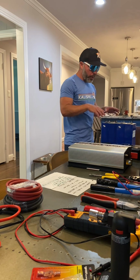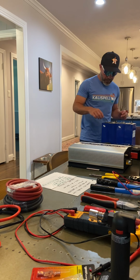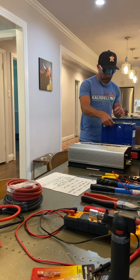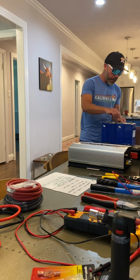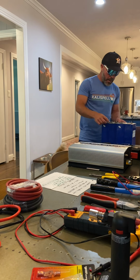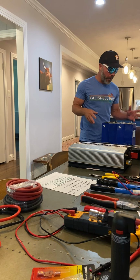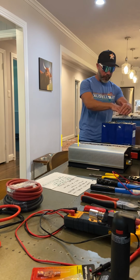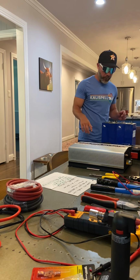Okay. So in order for me to make a 12 volt system, I'm going to hook these things in series. So this is positive, this is negative. I'm going to put those together. Positive, negative, put those together. Positive, negative, put that together. I'll zoom in and show you as I make another video or put everything together. But this is a 4S, four battery cells in series, to make a 12 volt system.